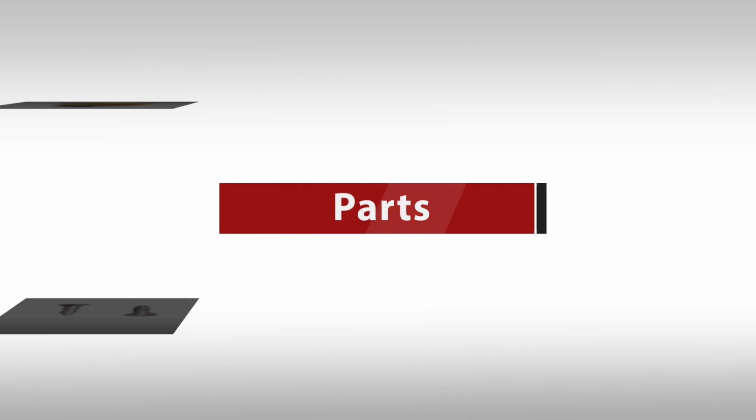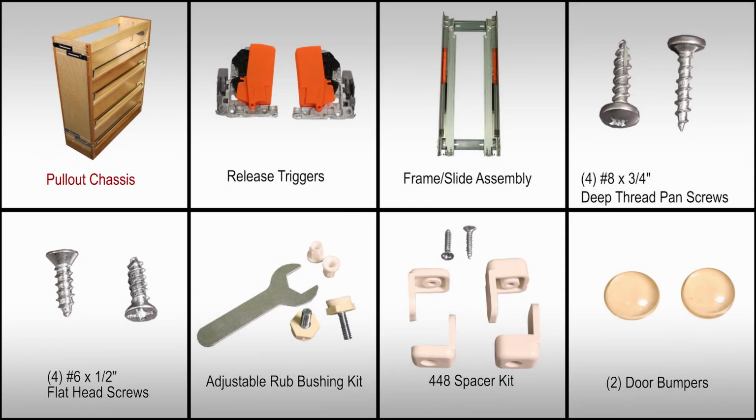In your box, you'll find the following parts: pull-out chassis, bloom release triggers, frame slide assembly, 4 number 8 by 3/4 inch deep thread pan screws, 4 number 6 by 1/2 inch flathead screws, adjustable rub bushing kit, 448 spacer kit, and 2 door bumpers.